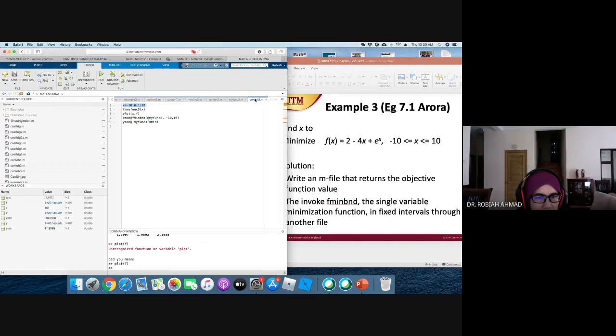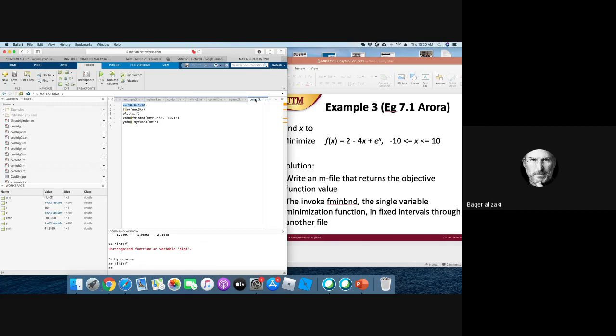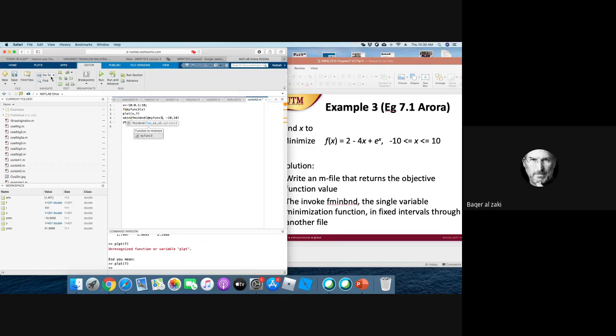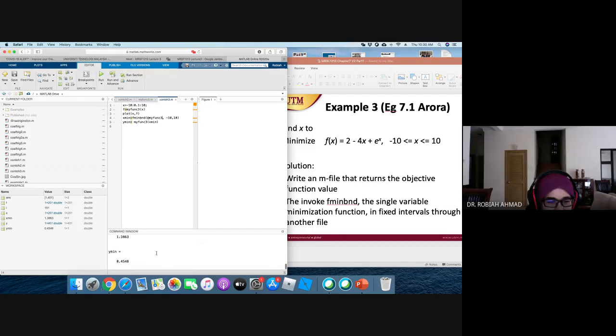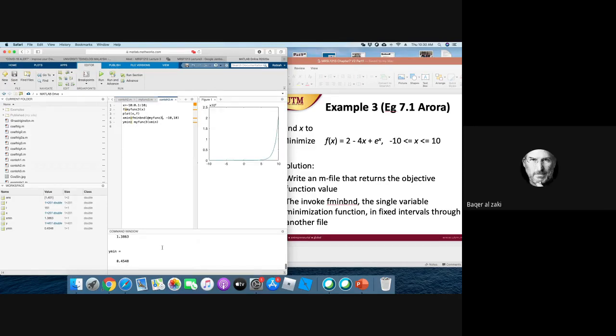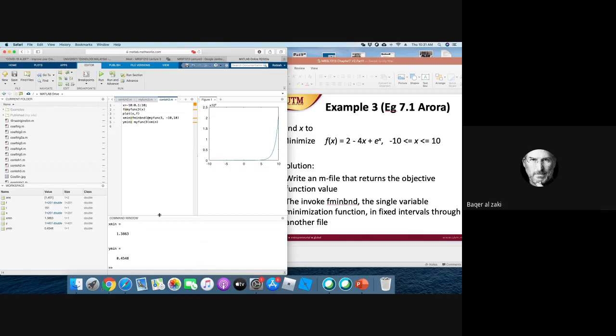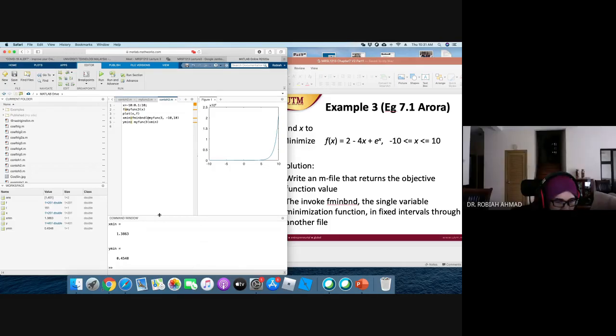And then this is my func3, my func2. Okay, this one. Ah, yeah, func3. This is what happens when you copy paste. Okay, this is the answer. Supposed to have this answer. Okay, class, do you have the same answer as me? 1.3863 and your y is 0.4548.